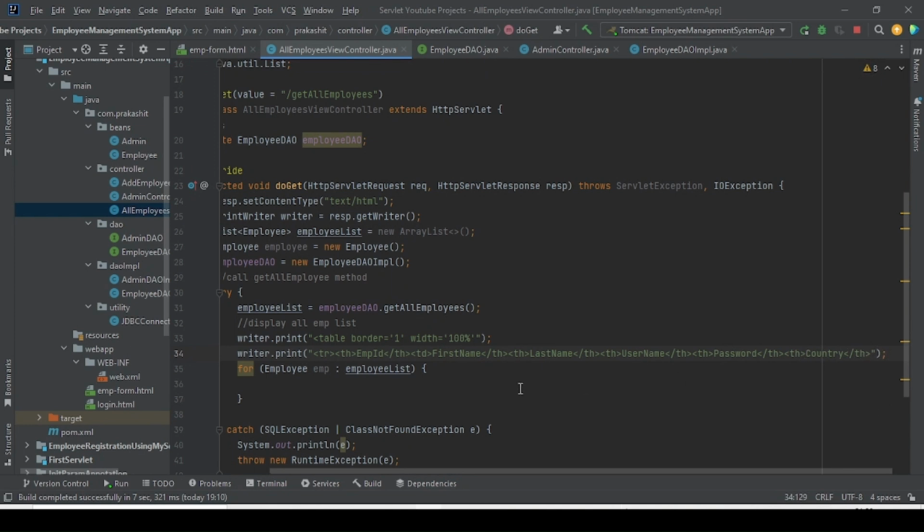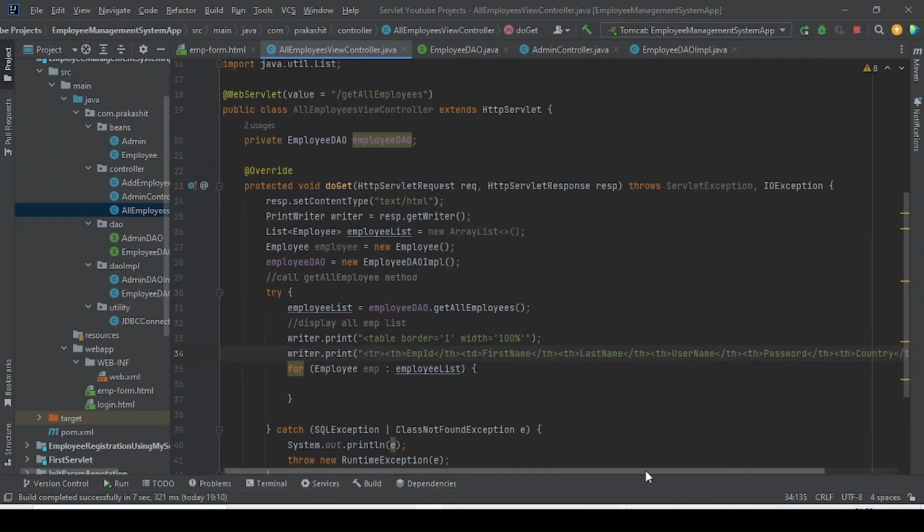Close. Employee id, first name, last name, username, password, country, all table headers. Once that is done, we will close the table header, and the table row will close.